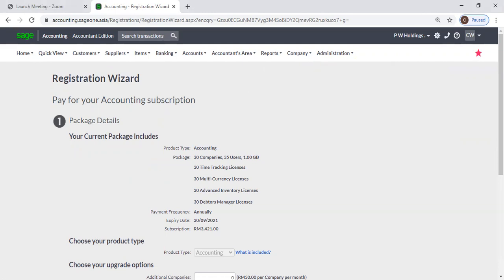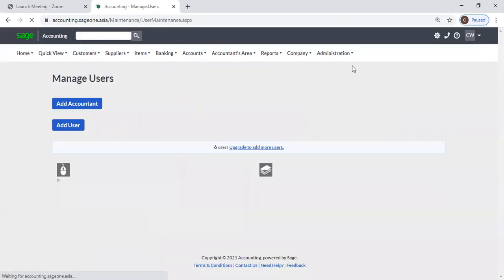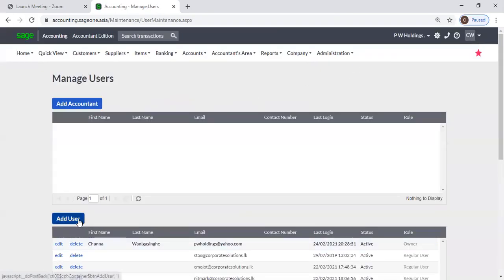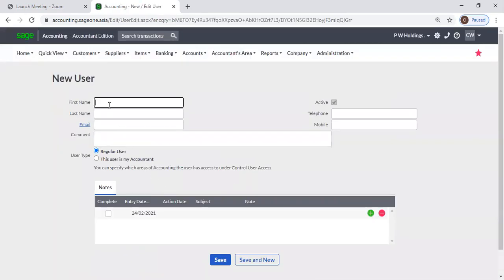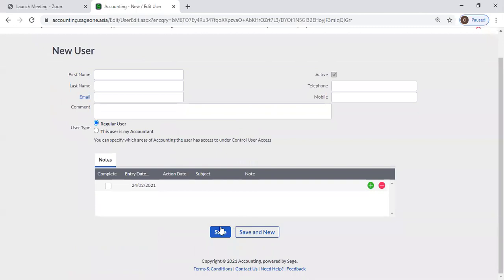After you update the number of users, you can create users. Go to administration, manage users, click add user, enter the user's first name, last name, email address and telephone numbers, and after that you can save.